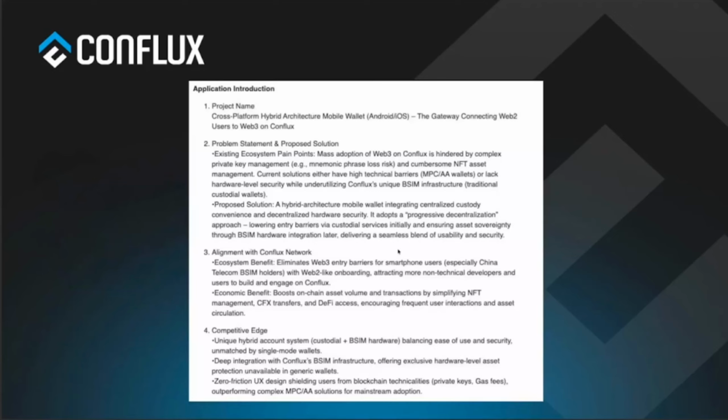Here's a screenshot of one of the recent applications that has passed. It's basically a wallet project. It's really good. Just to show you an example of what a good proposal looks like. That was the first 2 minutes I had to read to go through this section, and it was obvious what they want to build, what kind of gap they will fill, what the problem is and what the solution is. So it's really good.